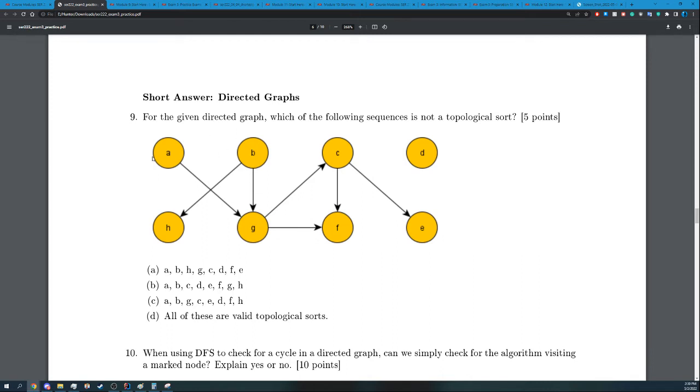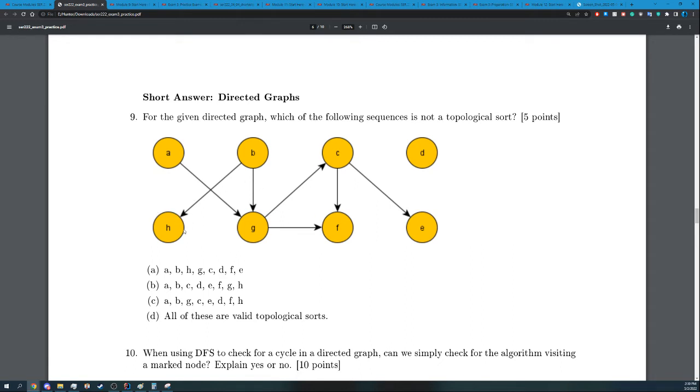Then we continue: A, B, C. C does have something pointing to it, so we skip over. We go to D. D doesn't have anything pointing to it, so we put in D. Then we keep going: A, B, C, D, H. H no longer has anything pointing at it because we erased B. We imagine these lines are invisible now because they were already checked.